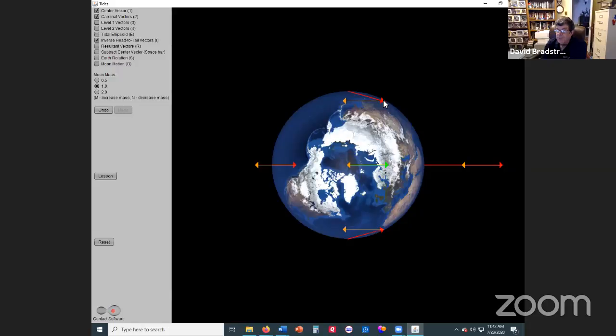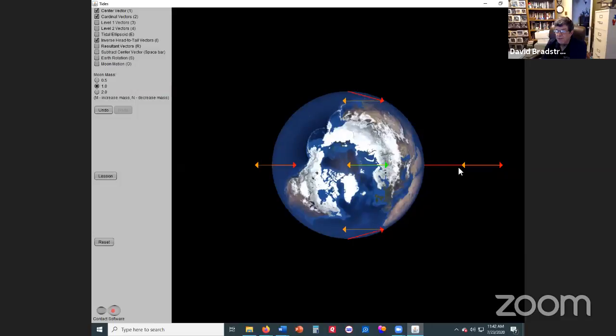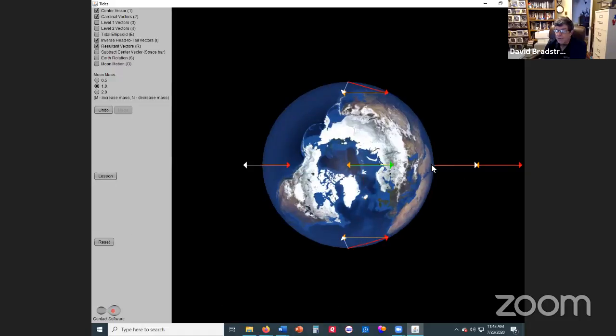Here, subtracting, I'm putting the tail at the head, right? If you have a vector and subtract it, I'm going to end up with a vector that goes from here to here. What about over here? The vector over here is this long, but the vector I'm subtracting from it is this long. The difference is from here to here. And over here, I've got this long force vector subtracting this one. It's going to give me a vector like this. So that's going to be the white vectors. Do you see the white ones? The white vector is the result of subtracting the center force from each of these vectors. Is this making any sense at all?